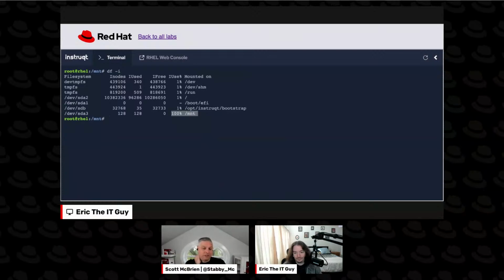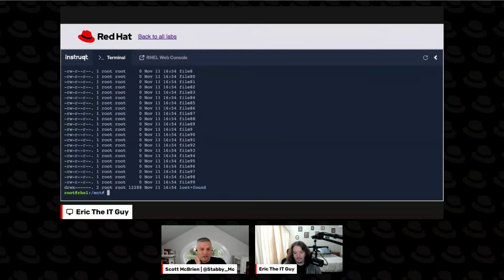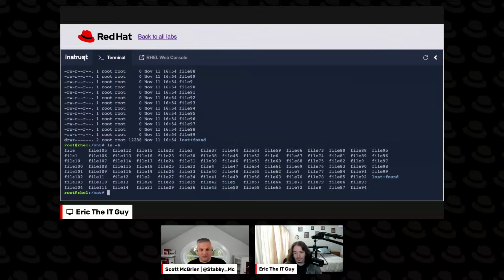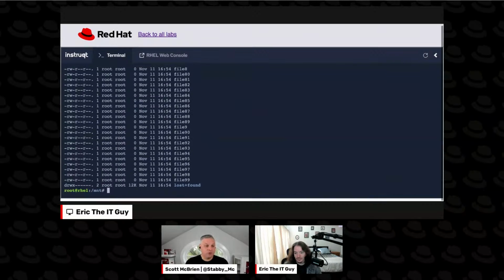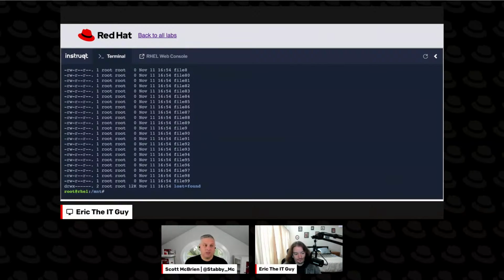Eric, if you do an ls -l in the mount directory, right? So all these files exist, but notice that they're 0 blocks in size, right? So creating an empty file uses one of these inodes, uses a file pointer, and they are finite, so they can run out. Now, there are some differences between inodes on different file systems. So for ext formatted file systems, which is what you'll see on older Red Hat Enterprise Linux systems, we use inodes that are predetermined at formatting.